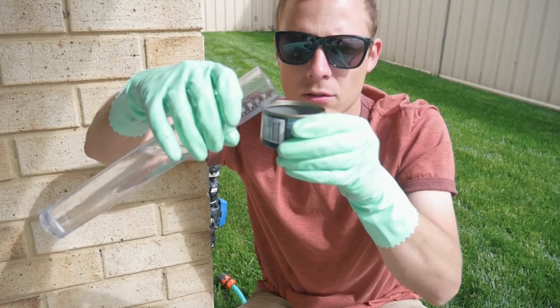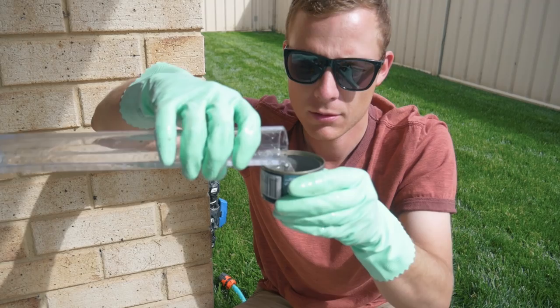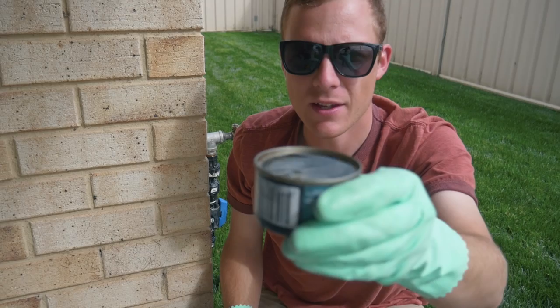So it's about 12 and a half millimetres. Let's do the can test — it's like a science experiment but with water. And bang on, that's exactly half an inch. So that is a perfect test to see how long it takes your sprinklers to put out half an inch of water.